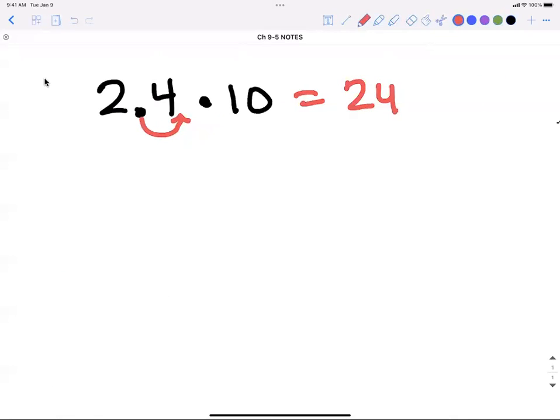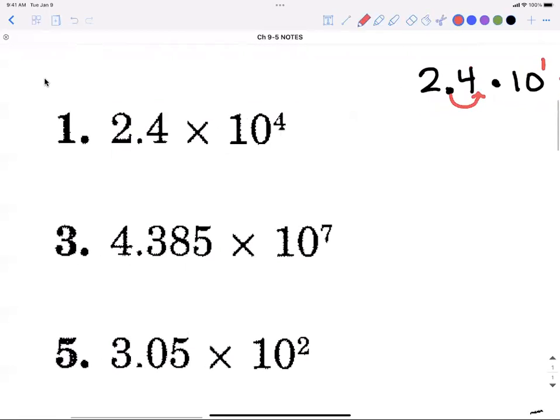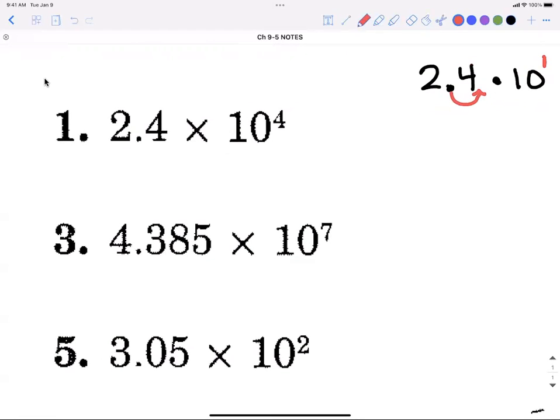I said, if you had 2.4 times 10, just very basic math, multiplying something times 10 means you move the decimal one spot over to the right. And the reason it's one spot over to the right, it's not there, but it's there. The exponent is a 1. So the exponent tells you how many places you're going to move that decimal to the right. And the reason we move it to the right is because 10 to the 4th power is a really big number. So we want to make our base, or our a, a really big number. It's a very easy way to remember which way you're moving your decimal. 10 to the 4th power is a big number. We want to make our a really big number.